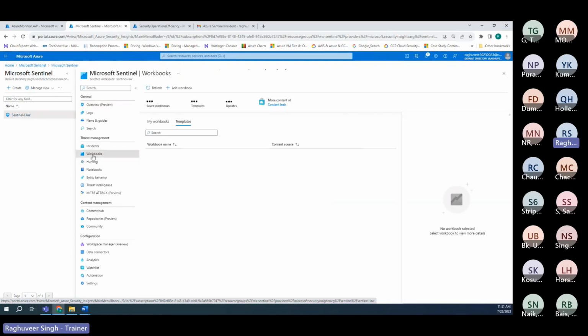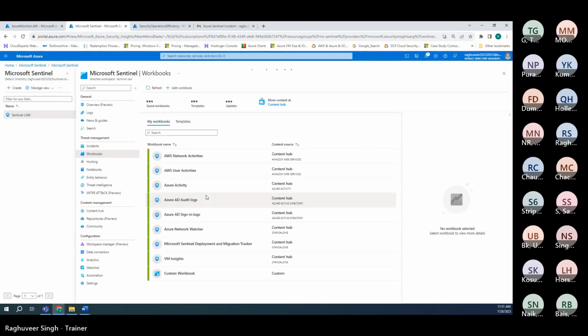So now I'll go to workbooks and I'll see my saved workbook also, which is the one that I've just created. Over here, where is my, okay, not here. I'm saying you just need to refresh and you will start to see it here.